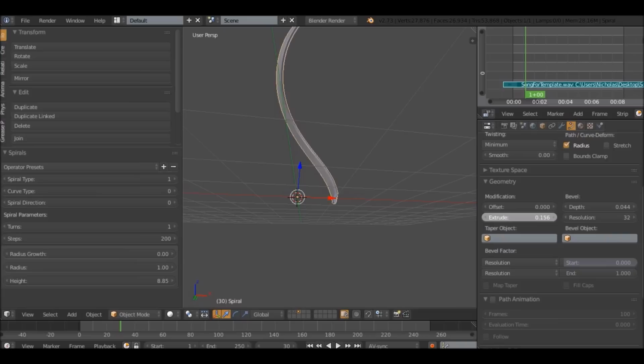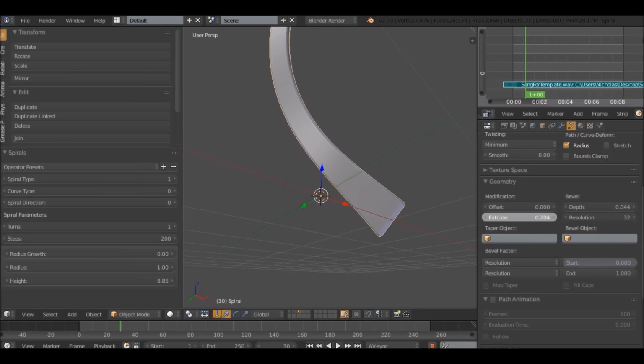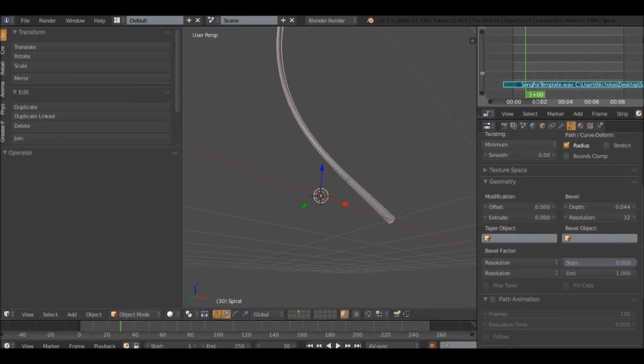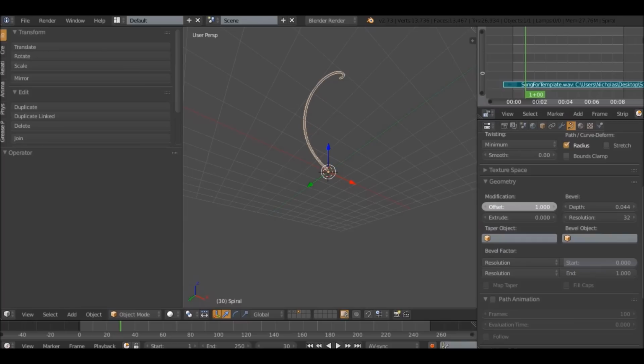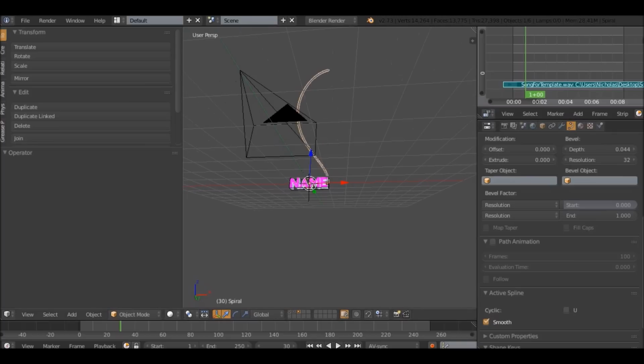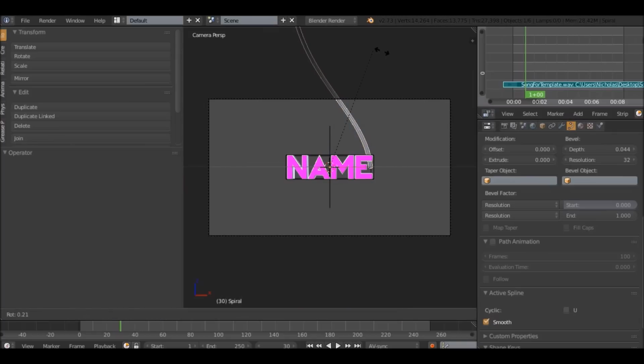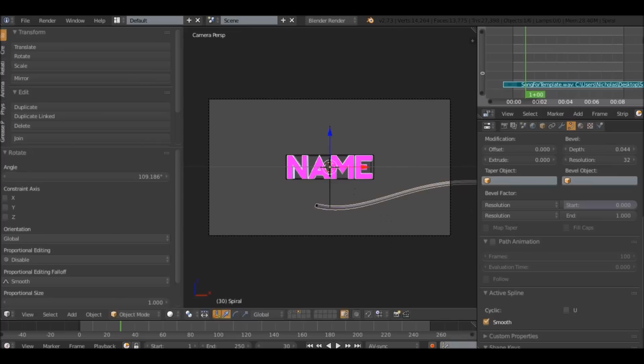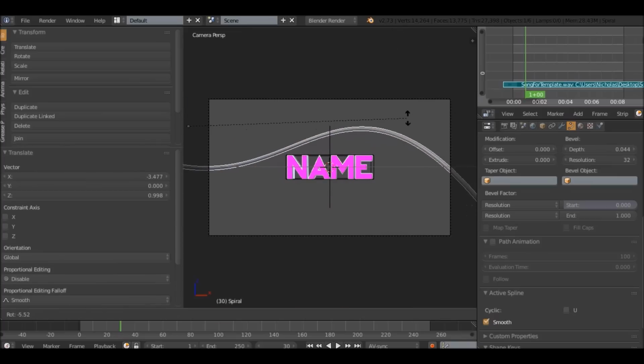So now you got that. You can extrude it. It's just by an angle. But we're not going to mess with that, so you use Control Z on that. Offset isn't really too important. You probably won't really use that much. But now if you scroll up on the start end, you see how it moves. Now we can just go back holding Shift to our first one, 0 on our notepad, rotate this until it's like that.